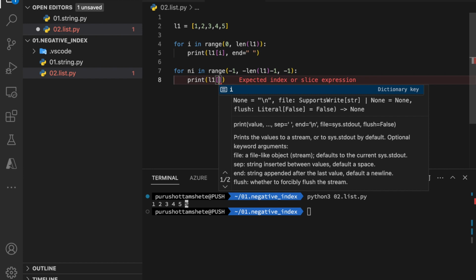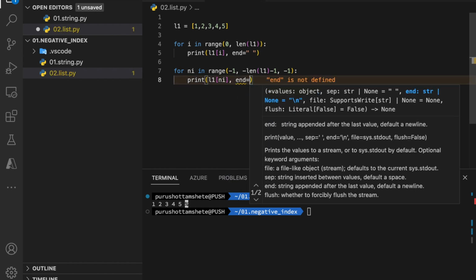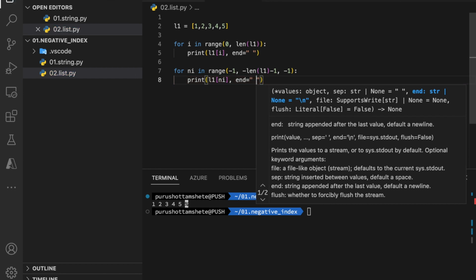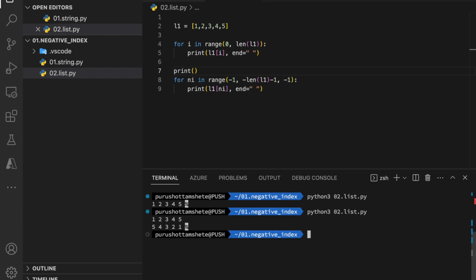I'll use the index operator again, with index ni. I'll use end so that I can print it on the same line. Let me add a print so that we see the output on two different lines. And let's check the output. You could see I'm able to iterate over the list with positive index, and I was also able to iterate over the list using negative index.